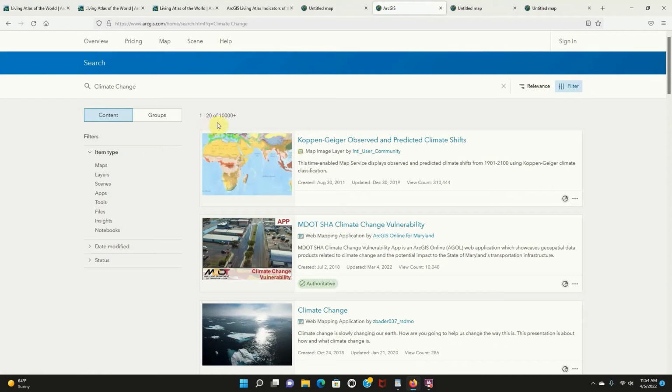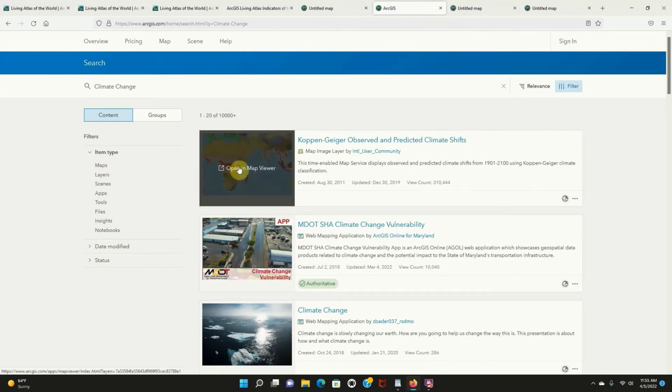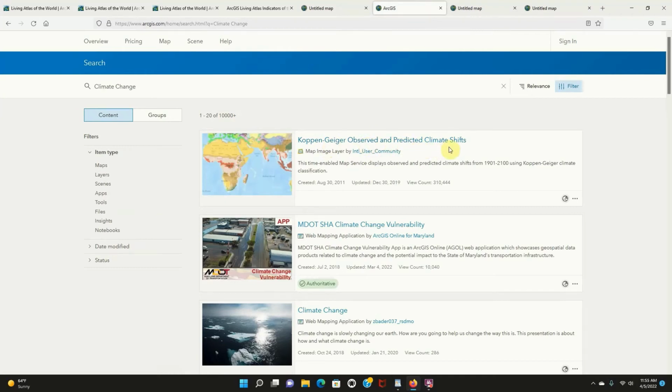So again, you've got 20 pages of 10,000 records in total. Let's take a look at one of these to see what these layers look like. Let's take a look at this first one, the Köppen-Geiger observed and predicted climate shifts. Also, when you do a search, you'll get information on who is the author of the map. That will give you some idea of its credibility.